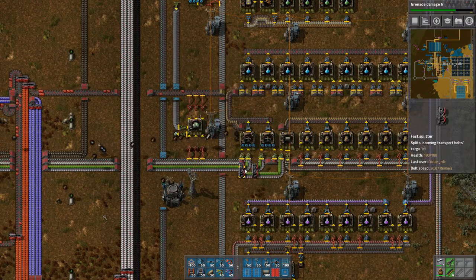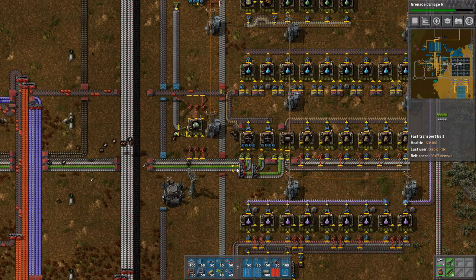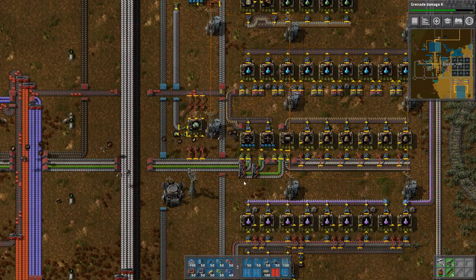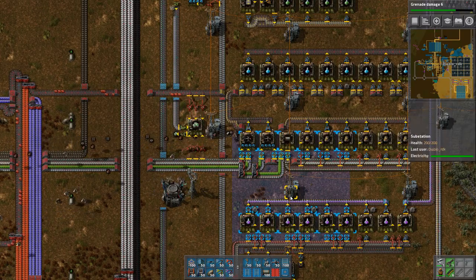Green chips and iron going in directly, and also grabbing some steel where it needs it. And that's basically all the setup. That is everything that is connected going in.